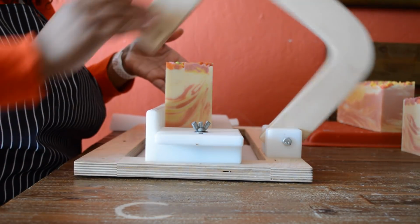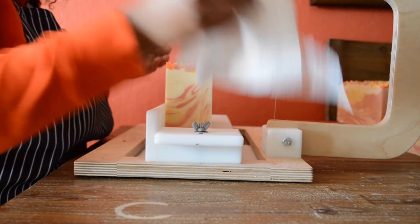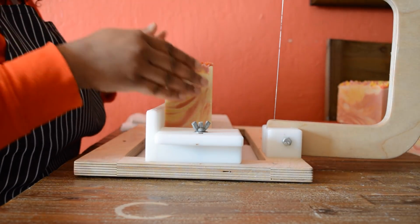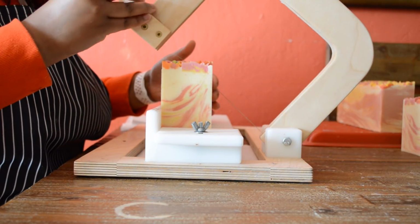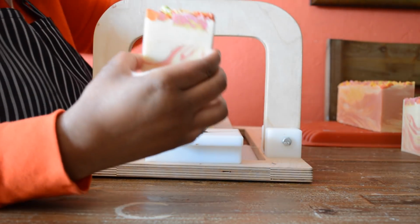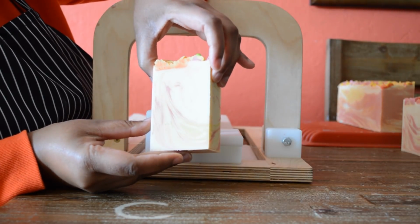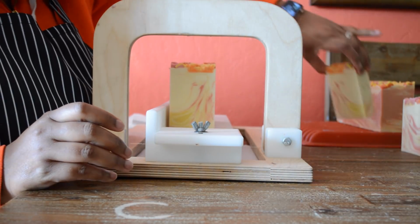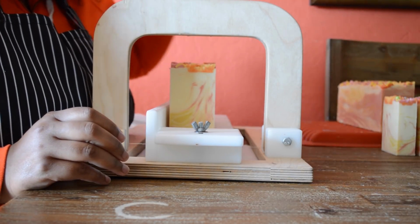I hope everyone's having a fabulous day. It's early today on Sunday. And I just wanted to get this cut before I went on with my whole daily chores that I have to do. Like I have to go grocery shopping for the next week. That kind of stuff.